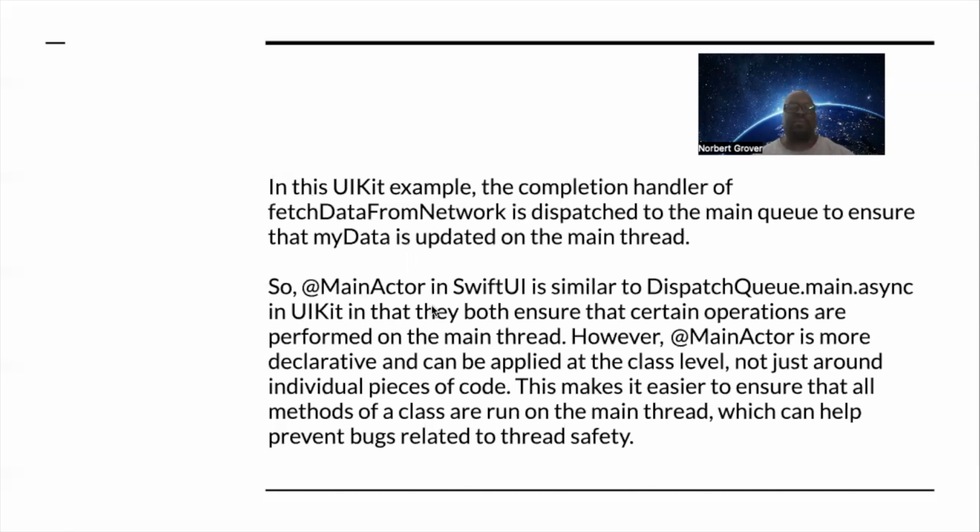In this UIKit example, the completion handler of fetchDataFromNetwork is dispatched to the main queue to ensure that myData is updated on the main thread. So @MainActor in SwiftUI is similar to DispatchQueue.main.async in UIKit, in that they both ensure that certain operations are performed on the main thread. However, @MainActor is more declarative and can be applied at the class level, not just around individual pieces of code. This makes it easier to ensure that all methods of a class are run on the main thread, which can help prevent bugs related to thread safety.